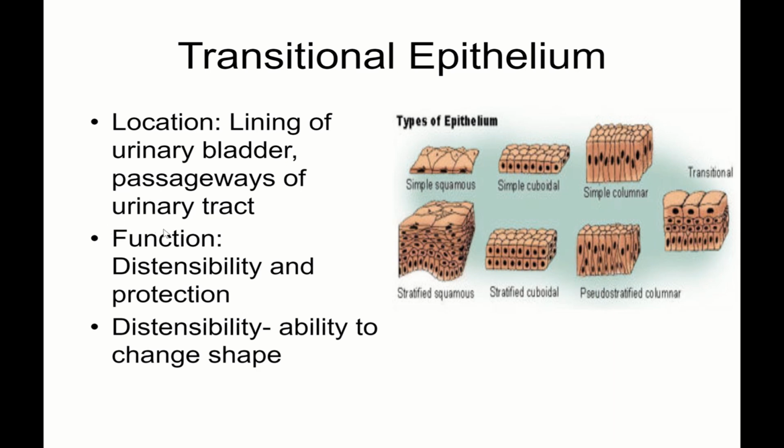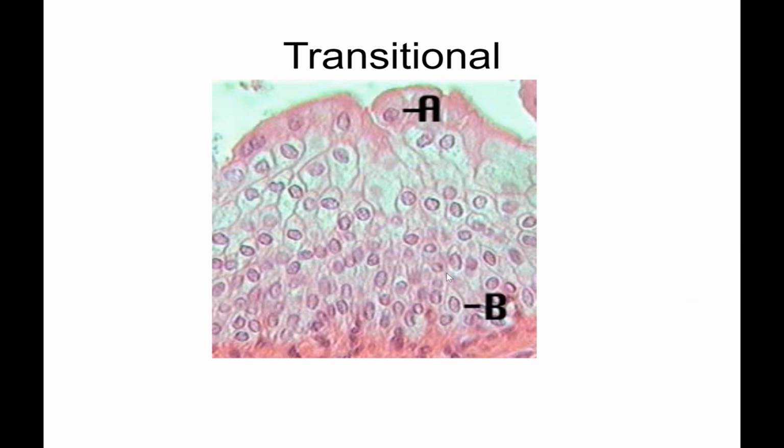And so if you think about the bladder needing to expand in order to accommodate increases in volume, specifically as urine is collected into the bladder, that distensibility becomes really, really beneficial. And so you can see that transitional tissue over here where it has several different cell shapes to provide for that stretching that's going to occur there. So you can see cuboidal up here, you have some squamous through the middle, maybe some possible columnar here on the bottom.